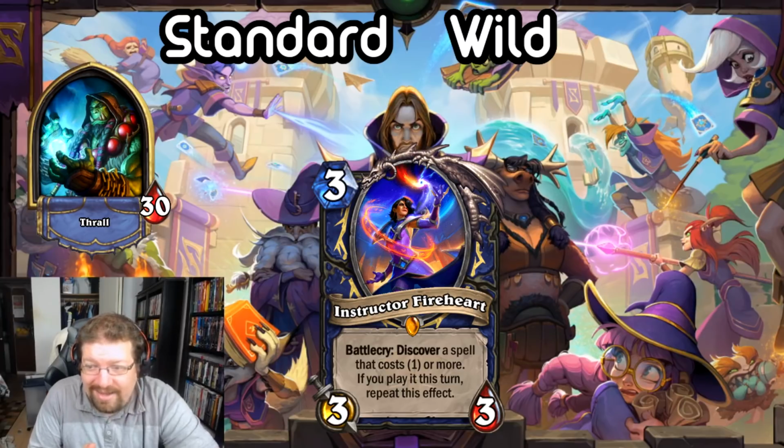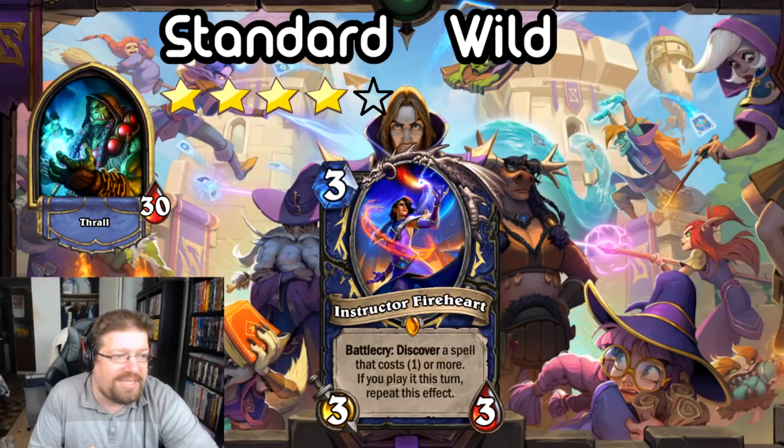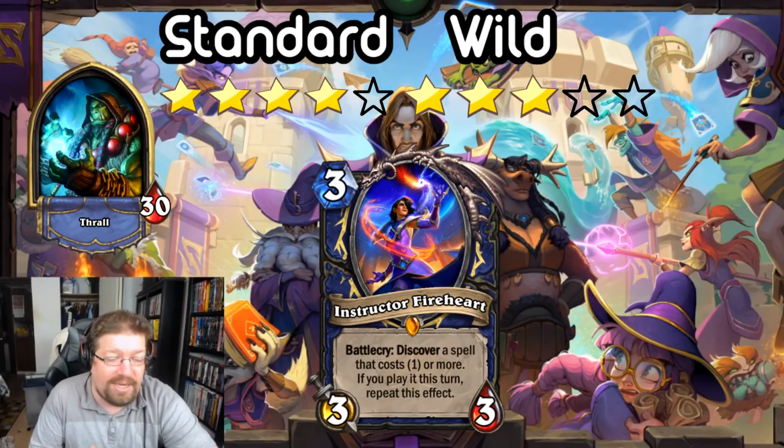You can do that, and I mean, it's a 3 mana 3/3 discover spell with some mana cheat. You're gonna throw this in your deck. It's good value, and you can maybe possibly abuse it and stuff like that. It's just very good. So I'm gonna give it a 4 in Standard. In Wild, I might consider running this in like a Shudderwock Shaman, Control Shaman, like a Greedy Quest Shaman. Certainly could see play there. So I'm gonna give it 3 in Wild as well. It's a good card for sure.